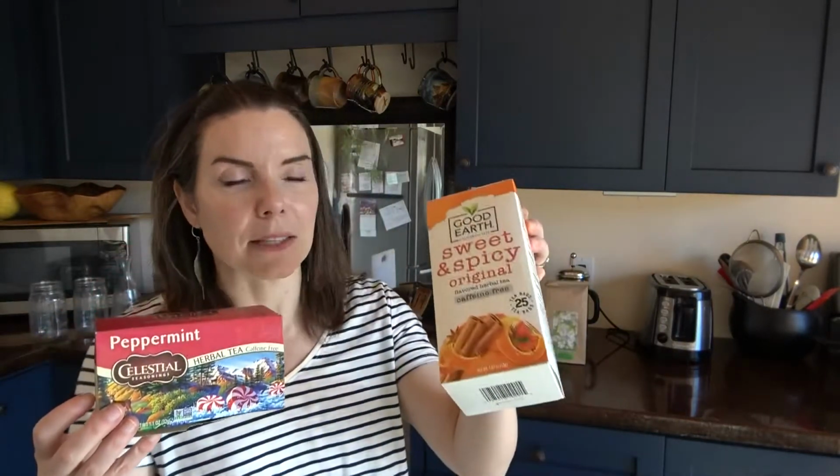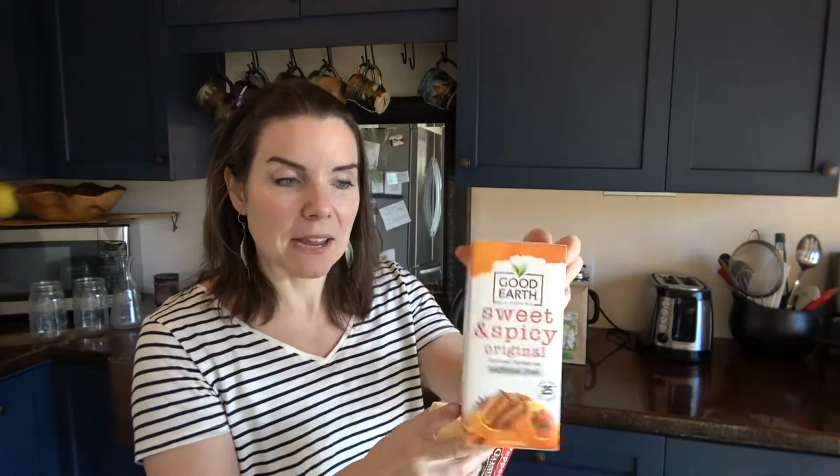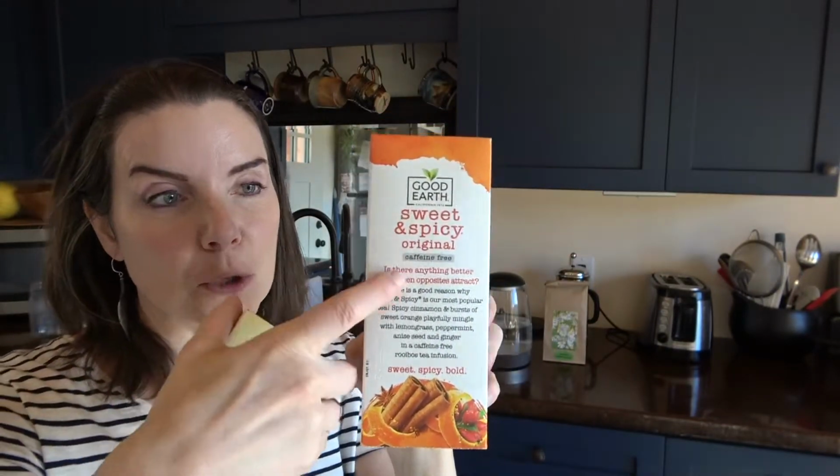So today I'm going to show you how to make iced tea with herbal teas. Pretty simple. You could use any variety of teas. There's boxed teas, these have the tea bags, these have like the tea bags with the strings, all kinds of different flavors. What you want to look for is caffeine free. That's what you want to look for for sure.